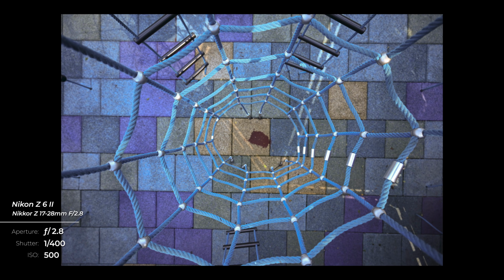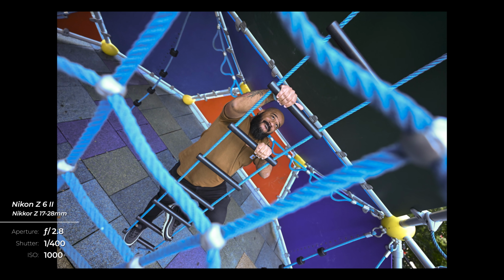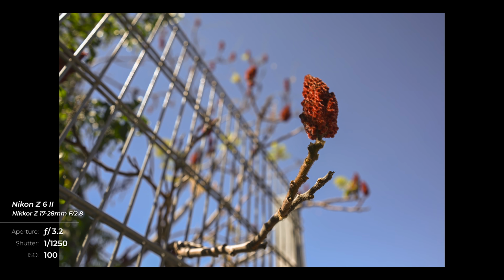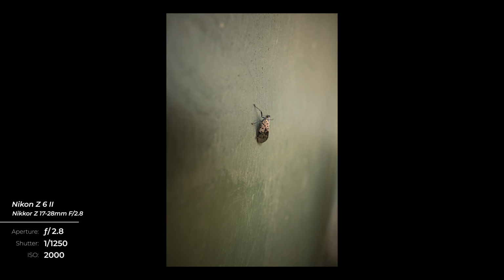To that end, lens detail and sharpness is excellent throughout the zoom range and from edge to edge, even when wide open, and this is of course crucial for consistent performance on a lens that boasts a high-speed f2.8 aperture. That same speed also means that when you get close enough, you can get pleasing bokeh and subject separation thanks to a 9-blade aperture. By the way, minimum focusing distance here is an excellent 19 centimeters.